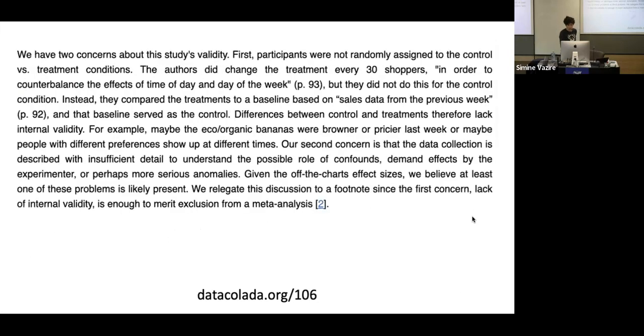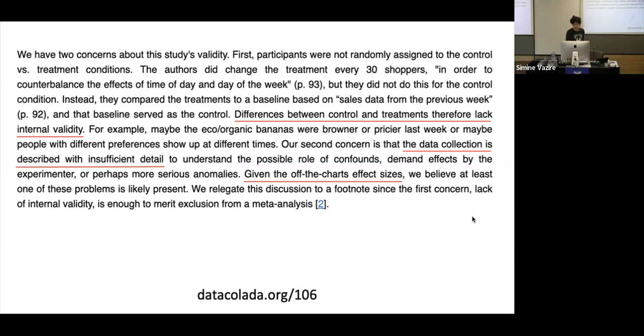Okay. So this was their first criticism, that the confound in the manipulation of the control group is a threat to internal validity. And then their second one is that there's not enough transparency. Right? So they're bringing in transparency as an issue. And given that they can see potential problems, and the transparency isn't there for them to know if it's a problem or not, they're going to assume that it is a problem, or at least some of them might be. And then they also use common sense. The off-the-charts effect sizes to them are just not plausible.